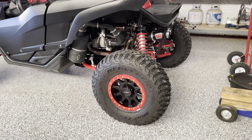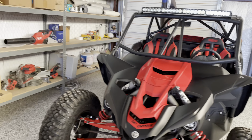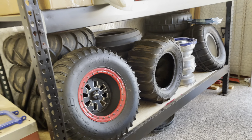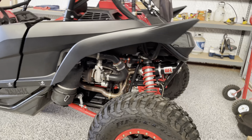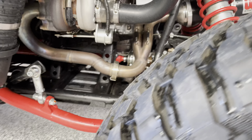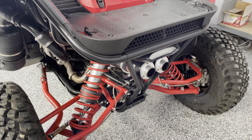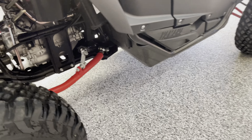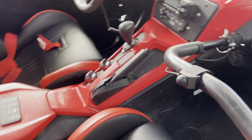It currently has a dirt tire setup — 32-inch BFGs, which is very unusual for this car, but it's been sitting on the shop floor for a while. Normally it has 32-inch SS 360s on Douglas wheels. It also has the old Weller RPM turbo kit on a stock motor. The driveline is an Avenger driveline, powder coated to match, with a stock transmission, stock rear differential, and Turner Pro Eagle axles. Various odds and ends include Weller links, the Weller steering system with their rack and extended tie rods for the long travel, Baja Designs lights, Switch Pros, and Rugged Radios.